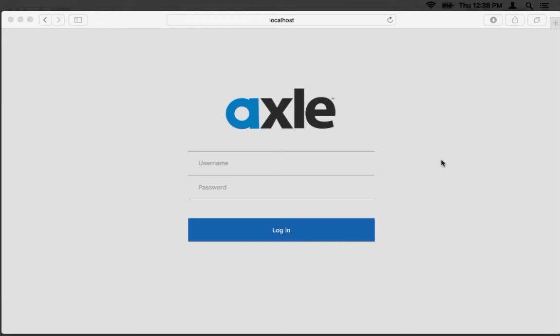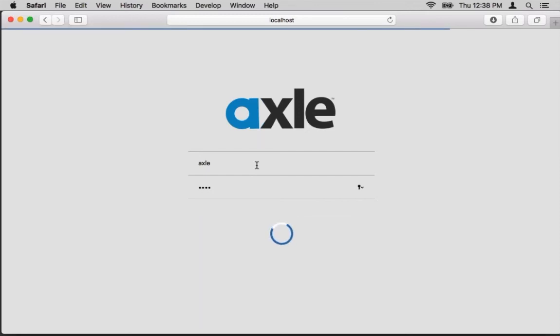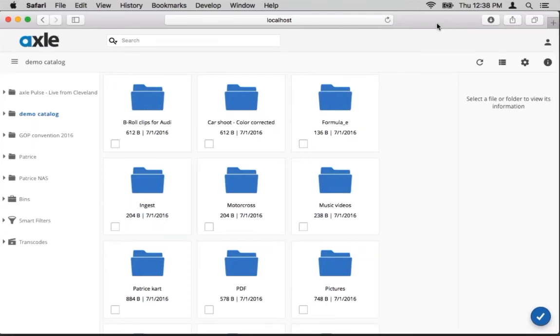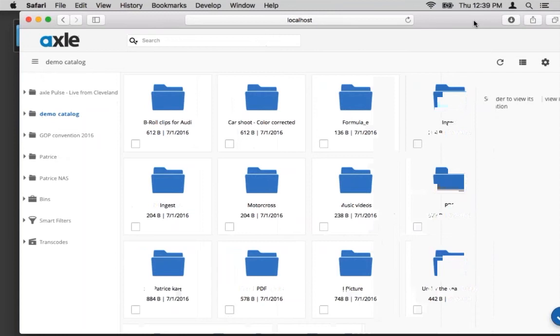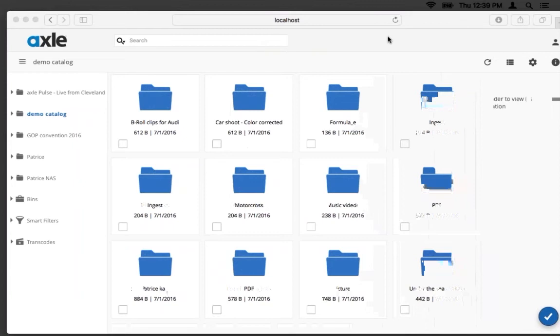So Axle 2016 lets you find the material. It has very powerful search tools. You can subclip, you can approve, you can generate proxies to preview the assets, much like you've already seen in the Pulse app. But the player in Axle 2016 goes well beyond that and allows you to mark in and out and subclip specific clips. You can also tag and annotate the material in the timeline, and then you can review and approve clips as part of a collaborative workflow.